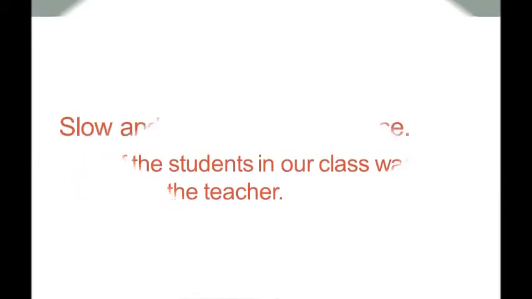When a sentence has two singular subjects joined by the conjunction and, I have already said we have to use a plural verb. But when two or more words represent a compound noun or a compound idea, then we have to use a singular verb. Like slow and steady wins the race. Here slow and steady is a compound idea. So after that we are using a singular verb, that is wins. I am adding s to the verb win.